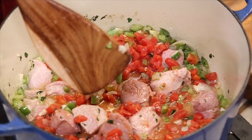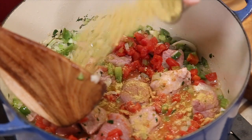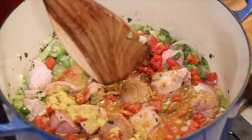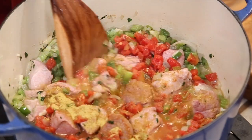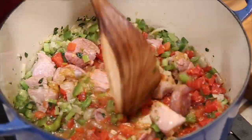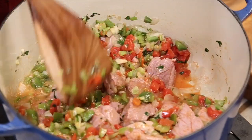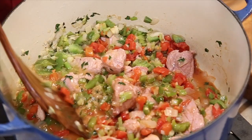Now I have some chicken stock powder. Now normally you would boil your water and make some chicken stock, but I'm just going to put it right in, stir it in. It'll all get mixed up, I promise you. So that pickled pork's looking really good. The veggies got nice and soft.